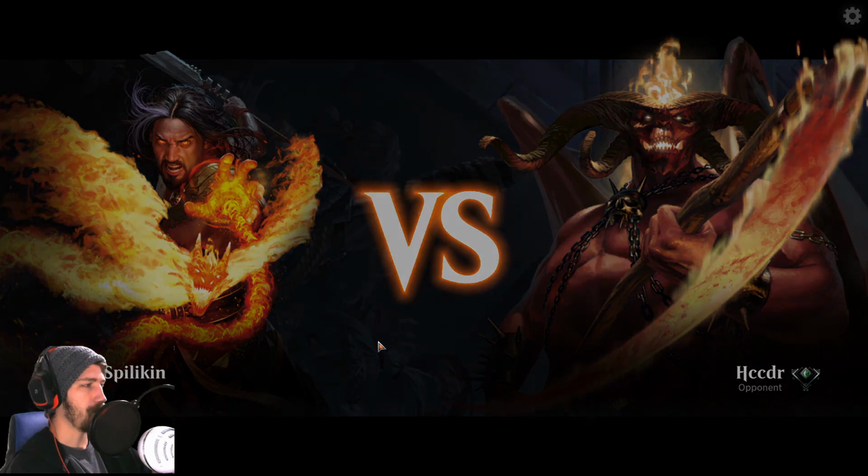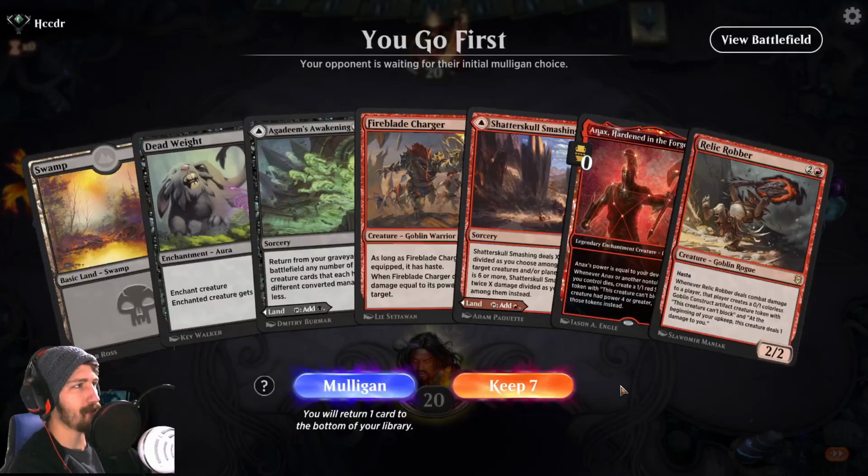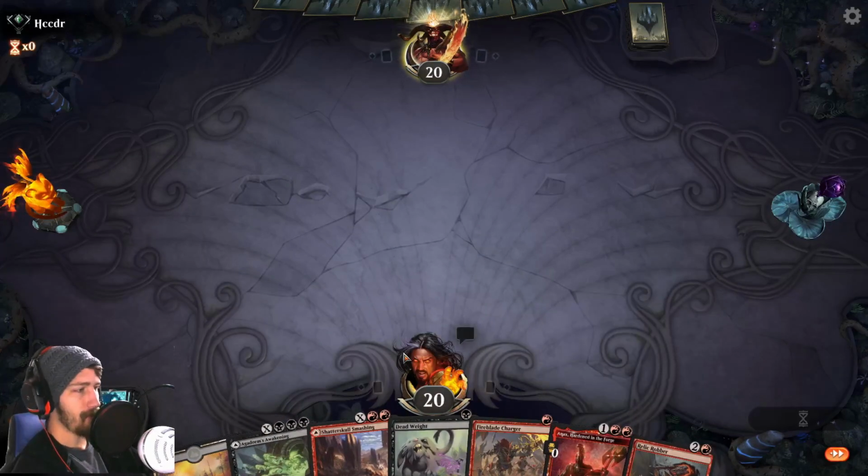HCC DR, or maybe it's HCC Doctor. We got 2 doctors in the house. We did go first. That's good. Fireblade, Relic Robber. Yeah. I mean, it's going to cost us a little bit of life here, you know, but I'm willing to pay. We don't have the Anax mana, which is unfortunate, but you can't win them all.